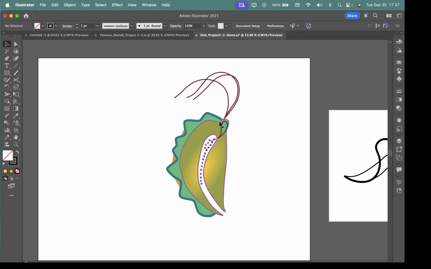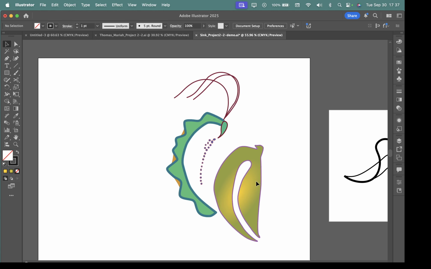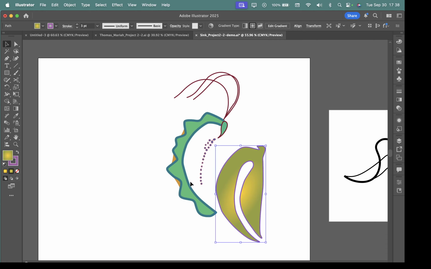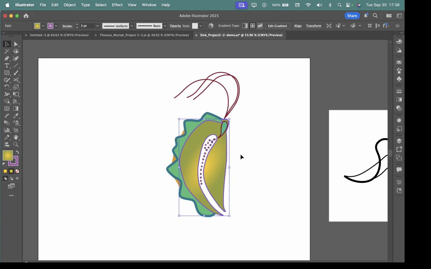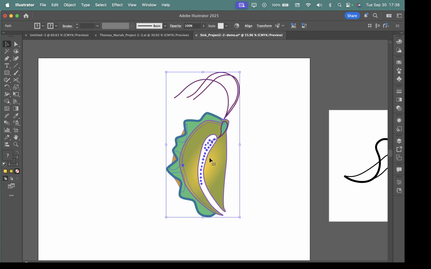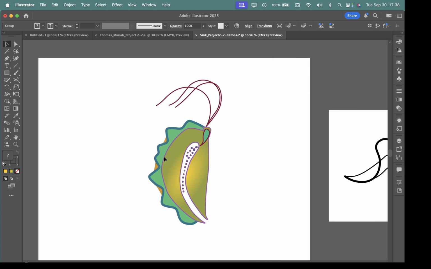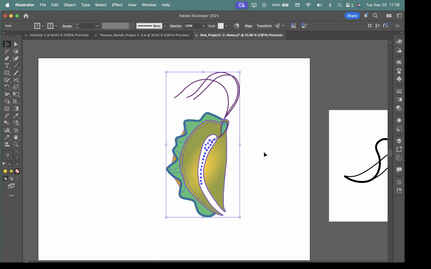I just want to make sure that you understand if you click on one thing and you drag it away, your object's going to start kind of coming apart. So there's a few things that you could do. First of all, you could click and drag over this entire thing, and right click and choose group. Then any part of this object that you click on is going to select the whole thing, and everything's going to move together. That's probably a good idea, I would think, that you want to group objects together that you want to stay together in case you move them.